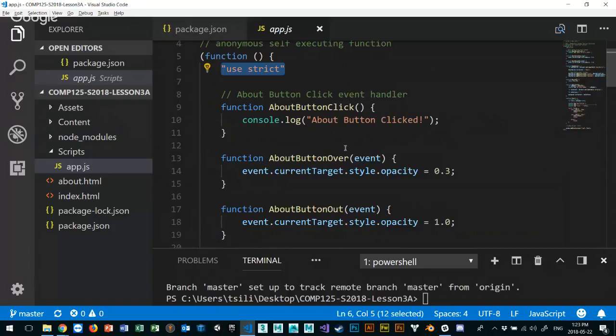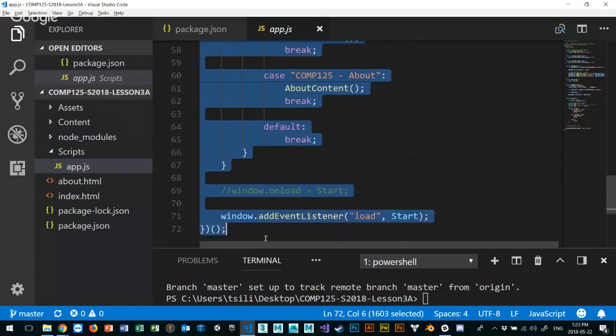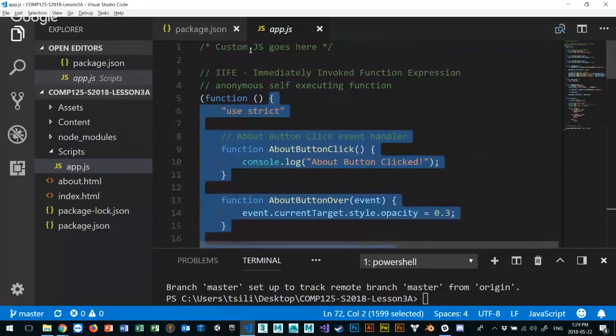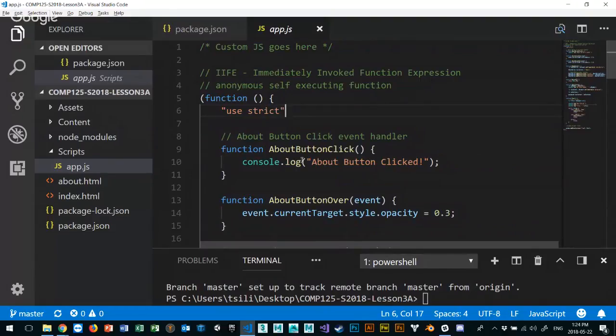But what it does is it initializes strict mode, and it happens in whatever scope you put it in. So for example, I've put it inside my function, so therefore use strict only pertains to something that happens within this scope right here. Outside of this scope, like if I made some other kind of function outside over here, it wouldn't pertain to that. It wouldn't matter. If I took my use strict and put it inside my about button click, it's only in that function.